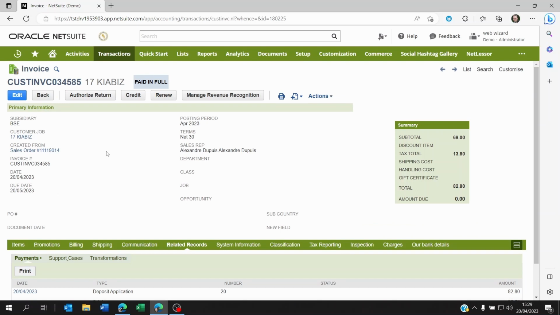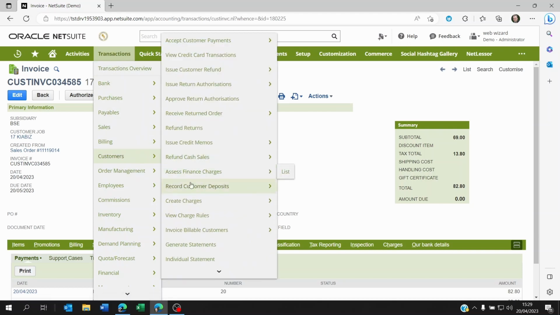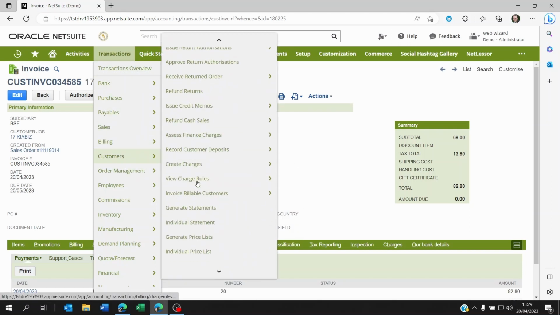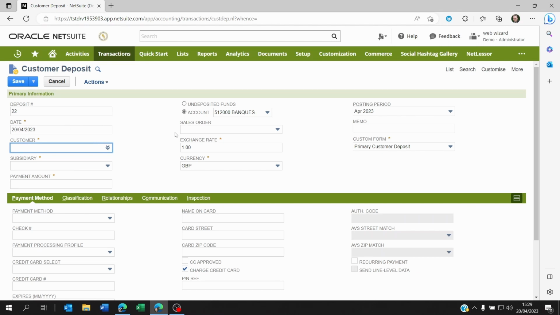The second way is creating a customer deposit which isn't sourced or linked to any sales order. It's basically just a standalone customer deposit. Now to do this, you have to go to transactions, customers, and then you click on Record customer deposits. It's the same process. So you're gonna look for your bank account, enter the GL reference, the customer, of course.